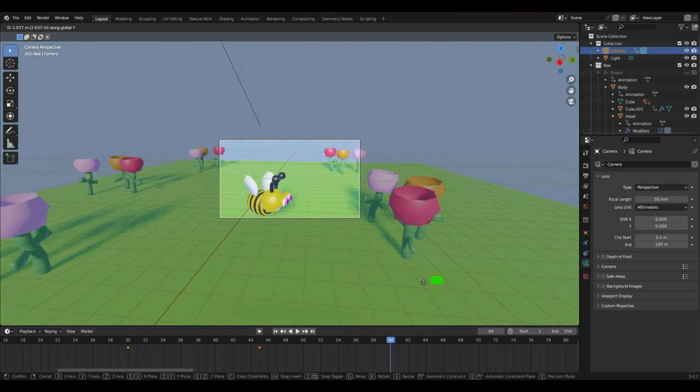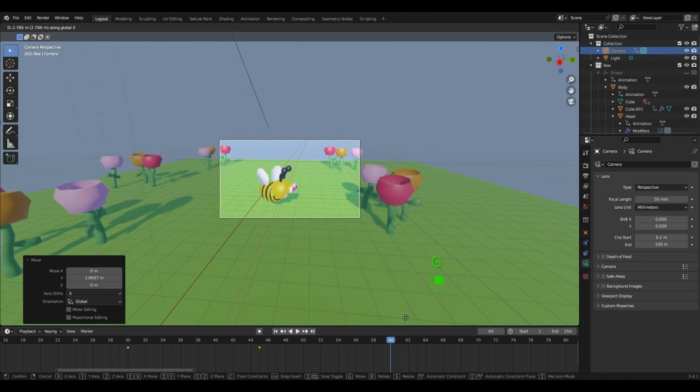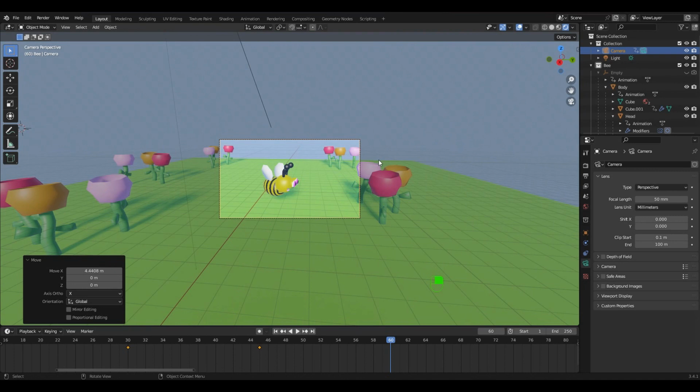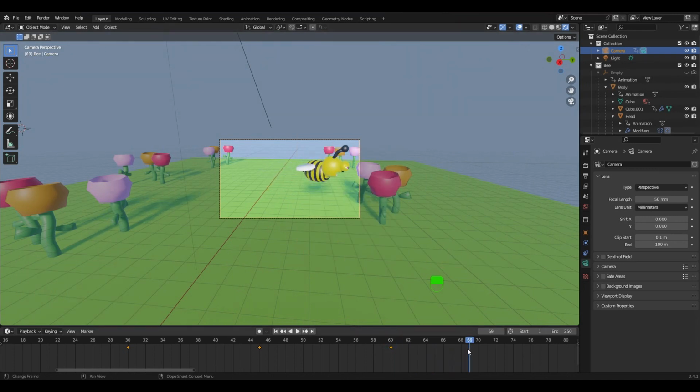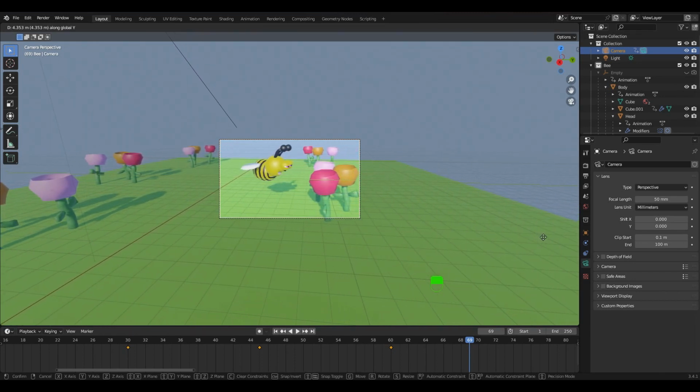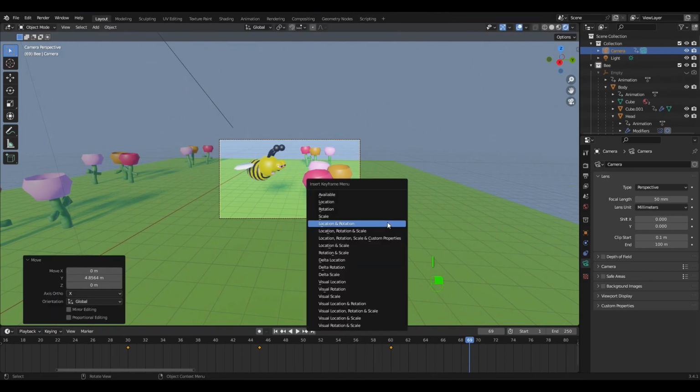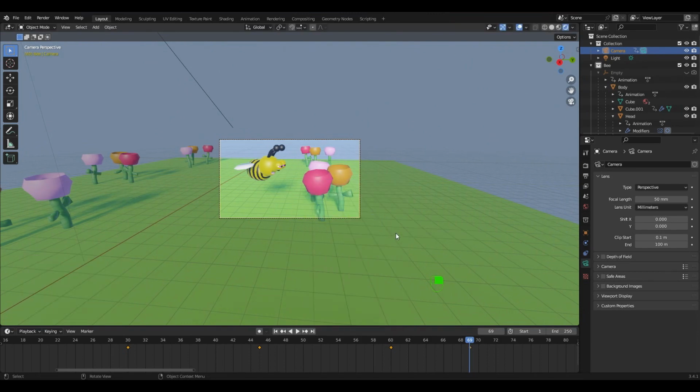Let's G and Y some more, G and X. Set that keyframe. G and Y. And set this keyframe.